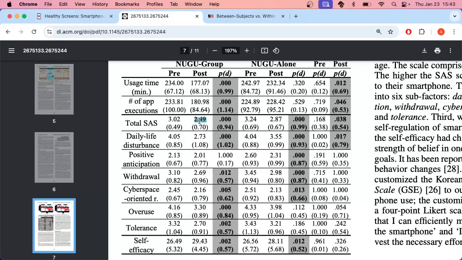And you can see that in this case, this number decreased, right? So hopefully the intervention application, Nugu, had a positive effect on this scale. And you can, of course, also perform some statistical tests to see if this difference is significant or not.